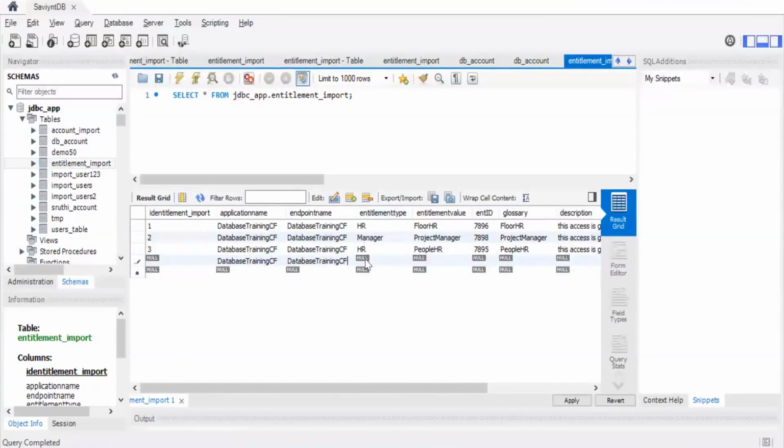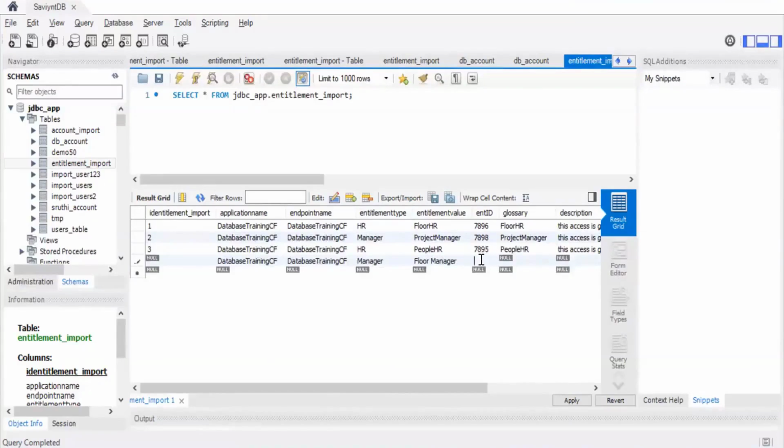This entitlement type, as we discussed, is a group. So I'm giving group as manager. Then what is the subgroup? We should have floor manager. Or if you go for a company, they could have something like admin manager, who manages the cafeteria. So you can give that information.